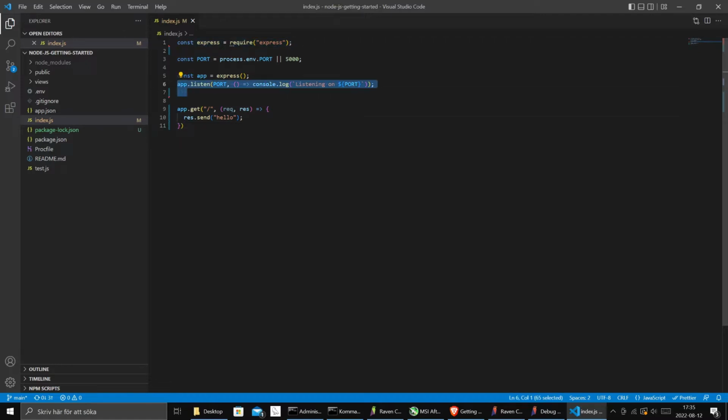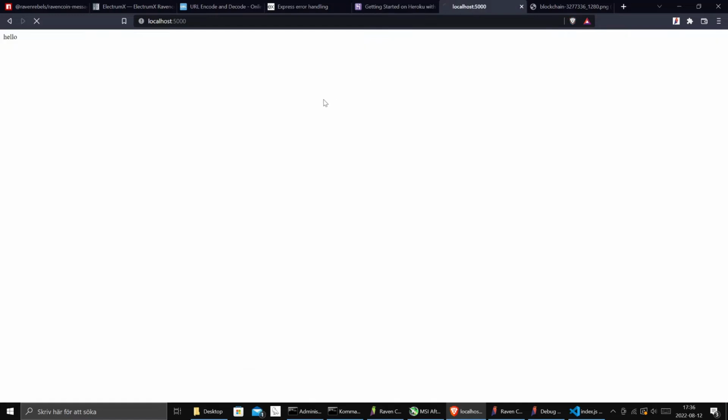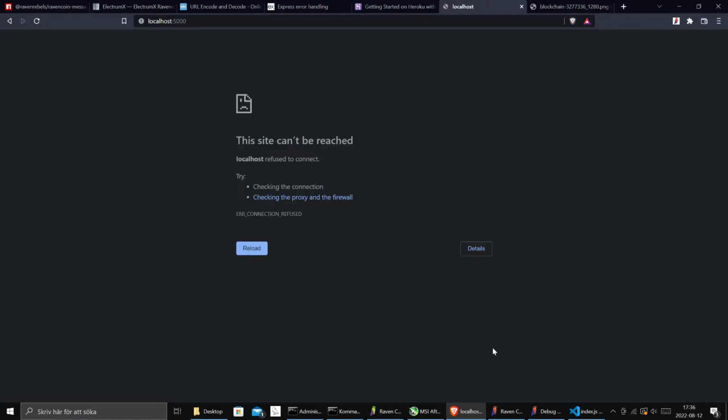Let's listen on this port. Very important here that you take the port from the environment variable if it's there. This is out of the box from Heroku. And we added this stuff. If you go to / we will say hello. So if we open this one up in our web browser, we see hello.